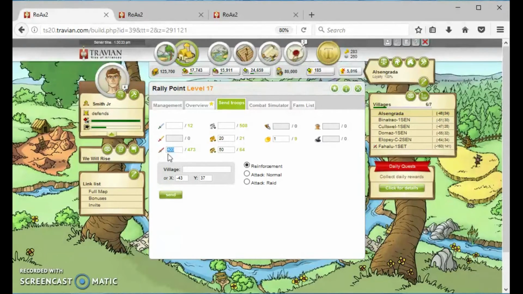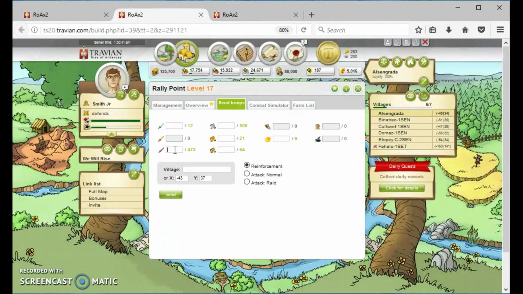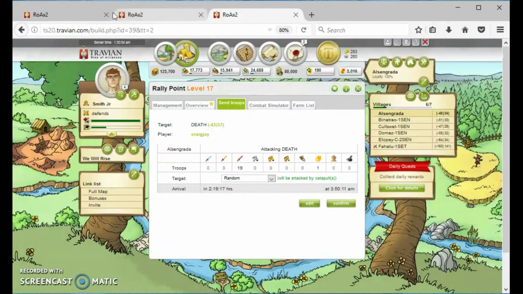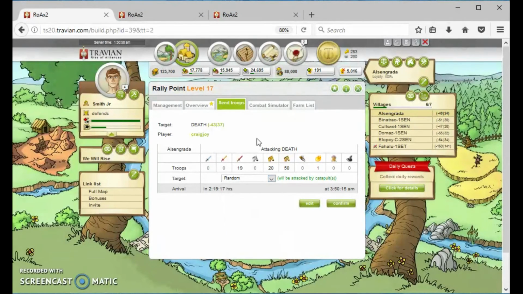Alright, so for this we're just going to do fakes. So 19 and 1. We're going to set it to normal, and we're going to hit send. We're not attacking yet. Then go to the second tab, same thing, 19 and 1, normal, send. Now at this point, if you weren't doing a fake, you'd target whatever, warehouse, granary, rally point, etc. But for a fake, it doesn't really matter.